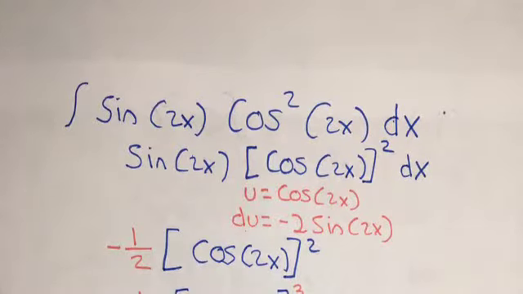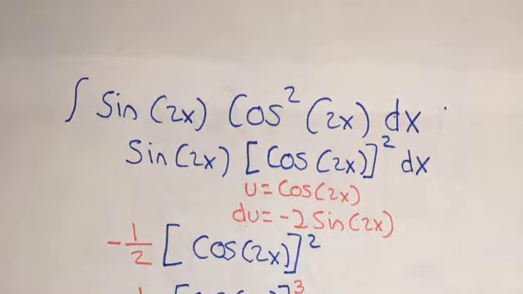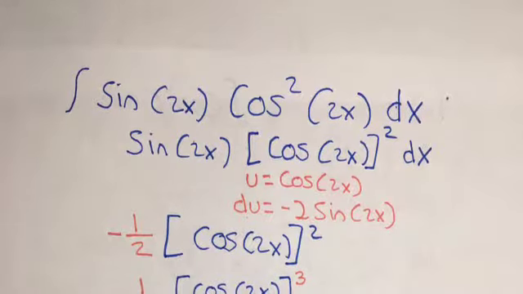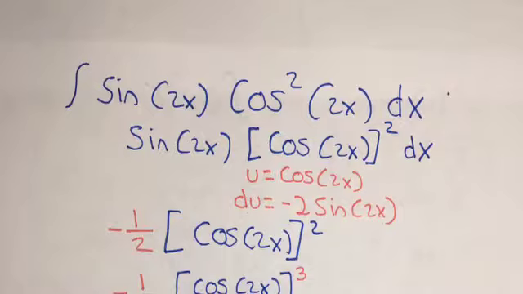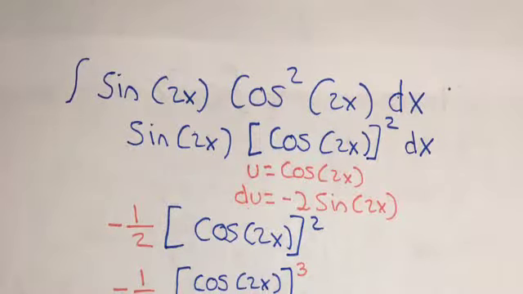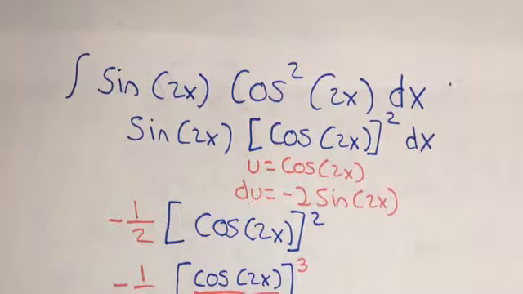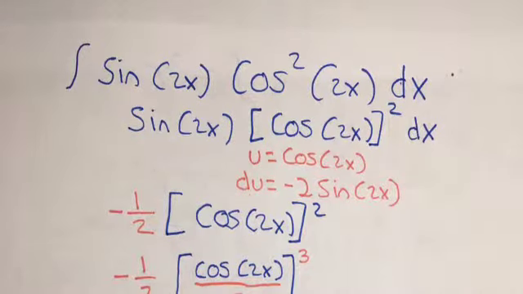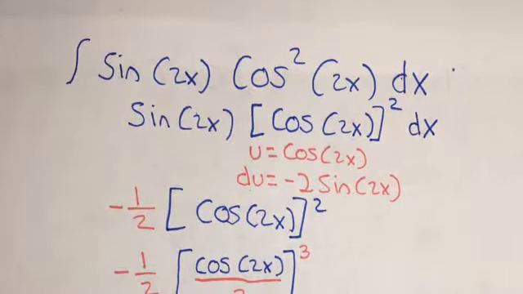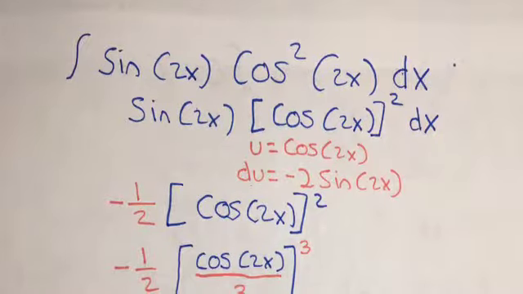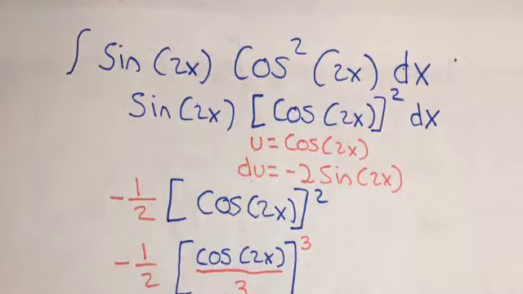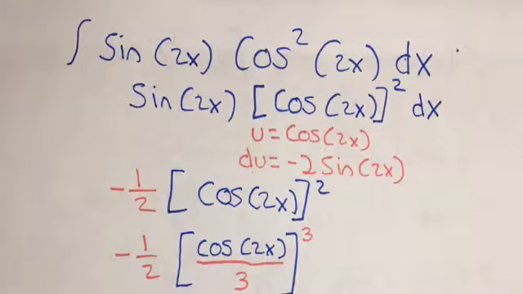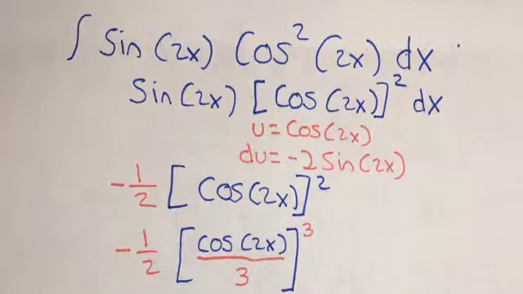To solve this first example, it's a simple problem in which, first of all, you need to get your u, which in this case is cosine of 2x. Then, in order to get the du, you need to get the derivative of that same term, which is negative 2 sine of 2x. Then, to start solving the problem, you need to get the inverse of the whole term.